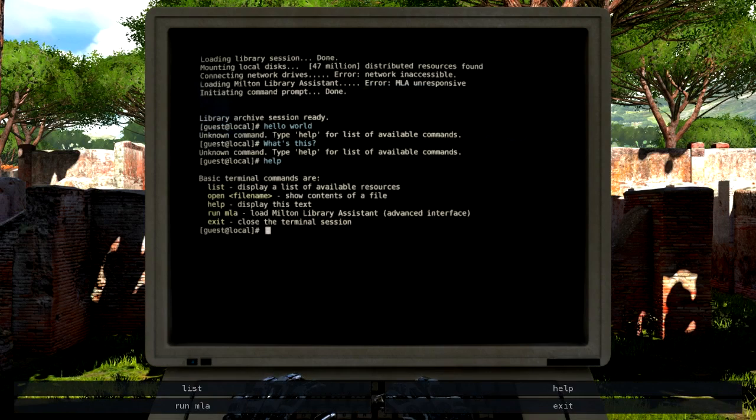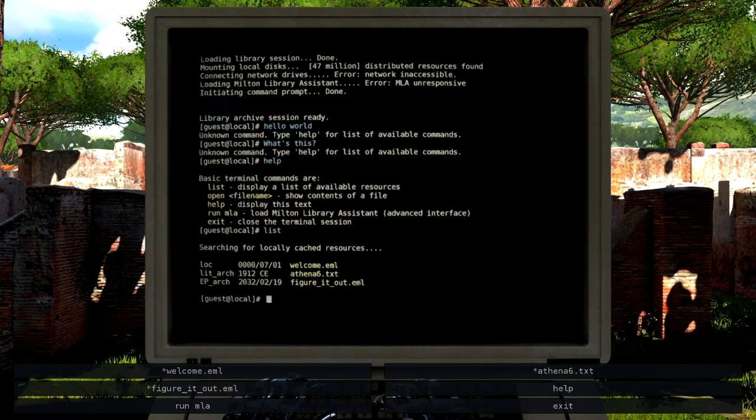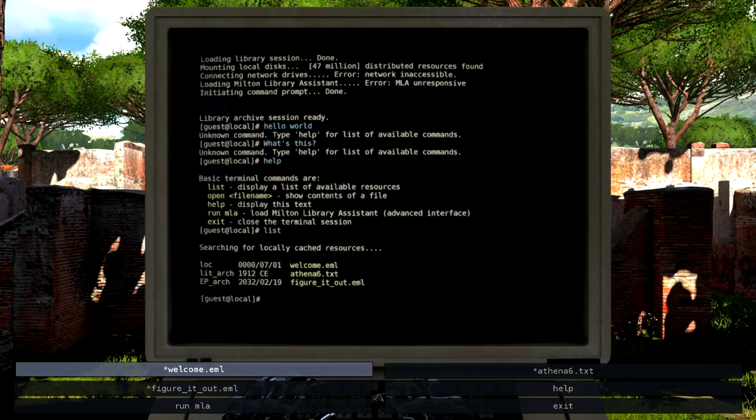Basic terminal commands are list: display a list of available resources. Open file name: shows contents of a file. Help: display this text. Run MLA: load Milton Library Assistant, advanced interface. Close: terminal session. Okay, so list. Those might not mean anything much to me. Let's see, welcome.